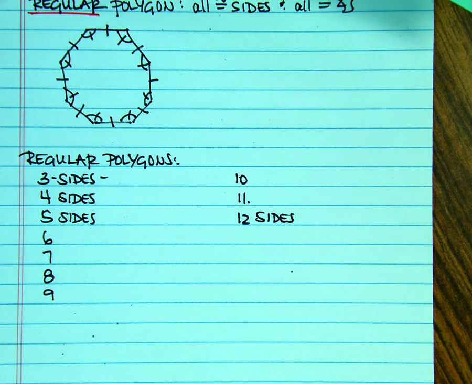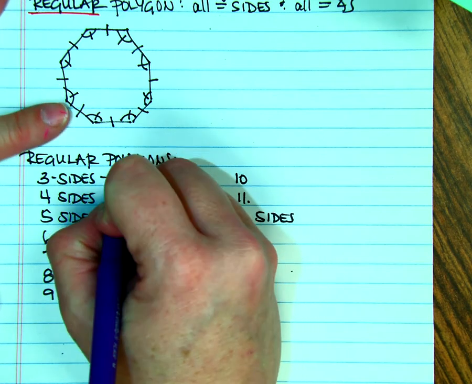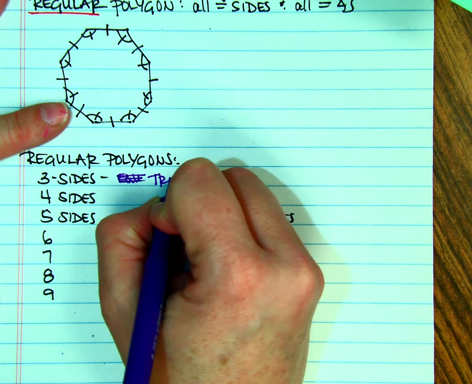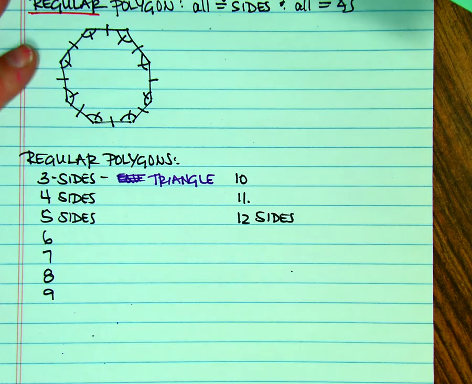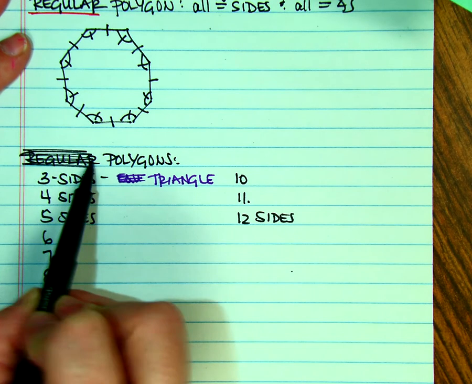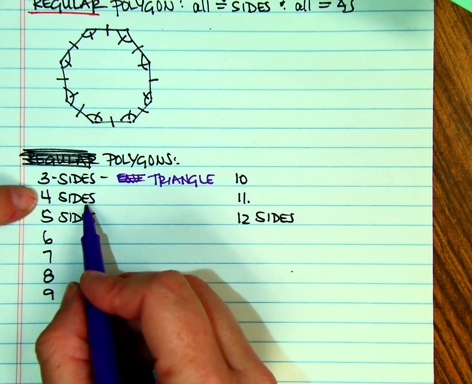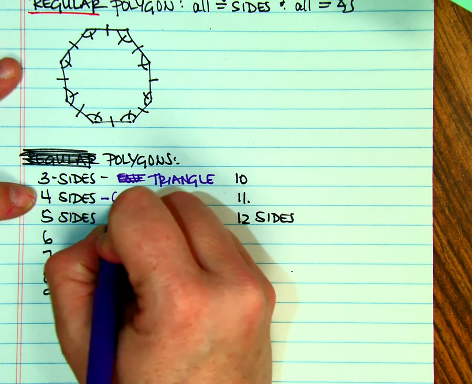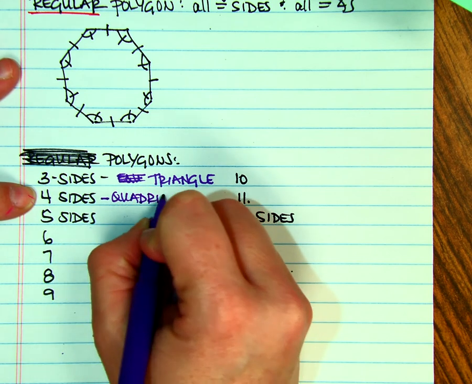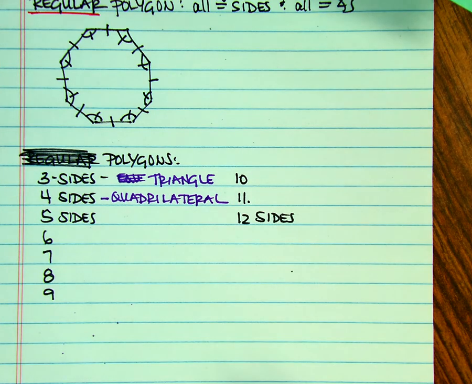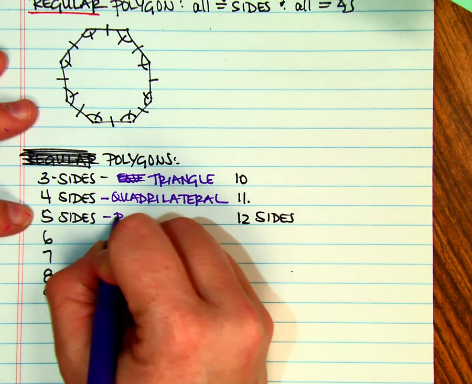A three-sided, we know it's a triangle. I'm going to get rid of this word regular. So any three-sided polygon is called a triangle. Any four-sided polygon is called a quadrilateral. And that is what this chapter is primarily working with, is special quadrilaterals. So that's where we get into the squares, rectangles, trapezoids, et cetera. Five sides is called a pentagon.